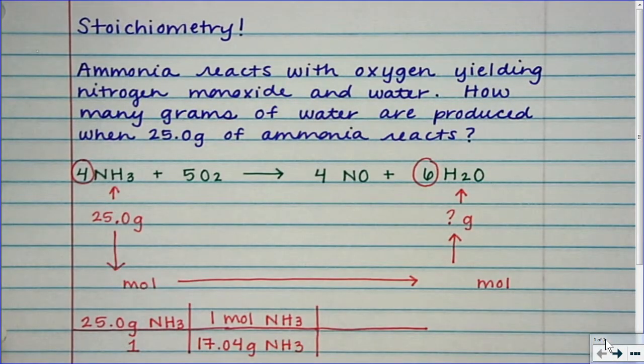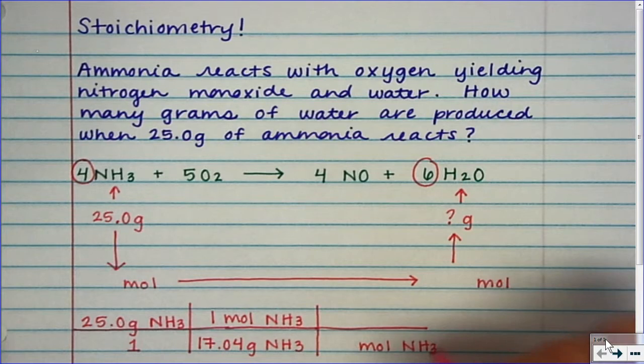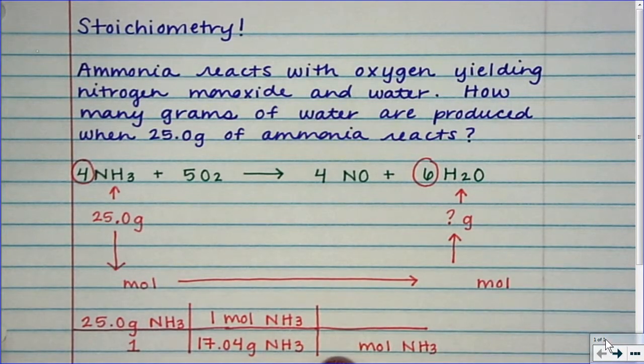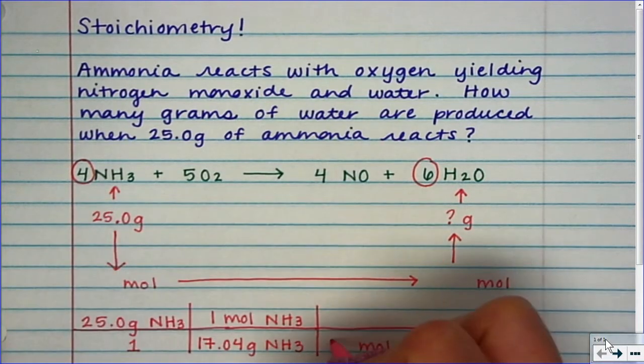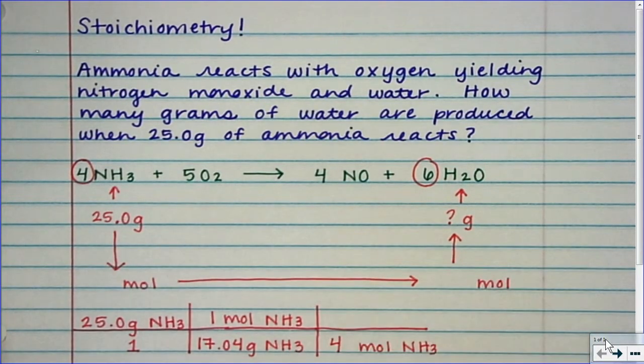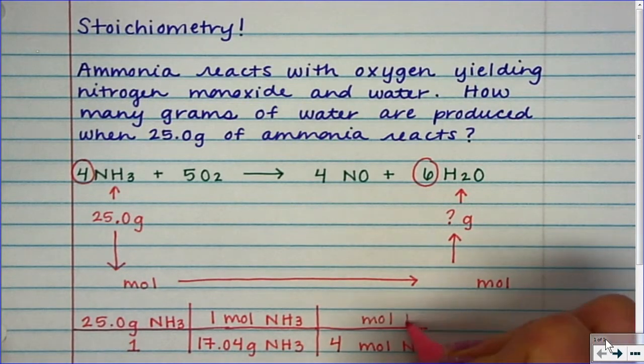And so since you have moles of ammonia on top, that's telling us we need moles of ammonia on the bottom. And the number that goes here is the number that is a coefficient. Okay, so we have a 4. And then at this point, the moles of ammonia would cancel out, cross out, excuse me. And so we need to go to moles of water. This is where the switch occurs in our math.